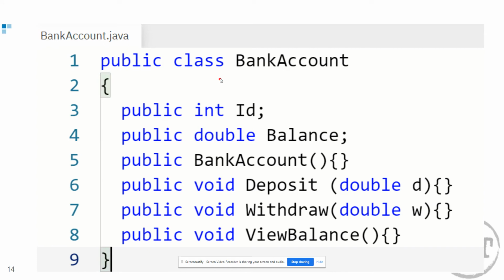So here is my code now. I've added a method for the bank account, a method for the deposit, a method for the withdraw, and a method for the view balance. And you can see I've just structured them. I've got the squiggly braces at the end. I need to obviously add the rest of the code.